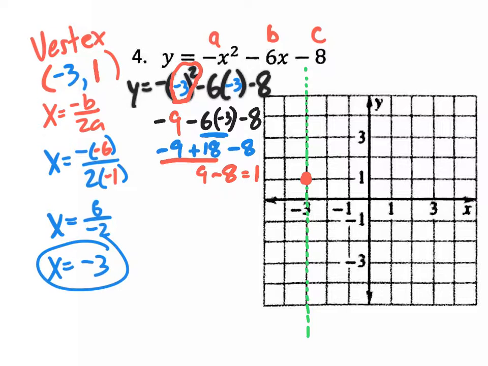Now, if you wanted to give an equation, because some tests or quizzes will ask you for the equation of the axis of symmetry, any vertical line is written x equals, and it's just the x value that it actually crosses through. So the equation of this axis of symmetry is x equals -3. So if a homework or quiz or test says, write down the equation of the axis of symmetry, all you do is write down x equals whatever the x value of your vertex is, which in this case is -3. X equals -3 will produce that vertical line.